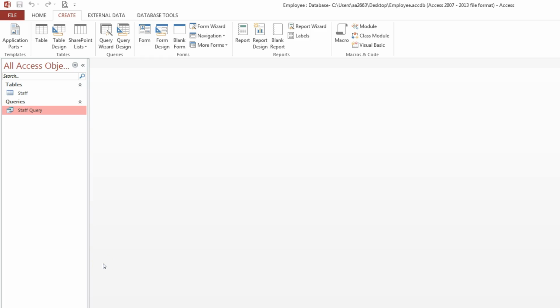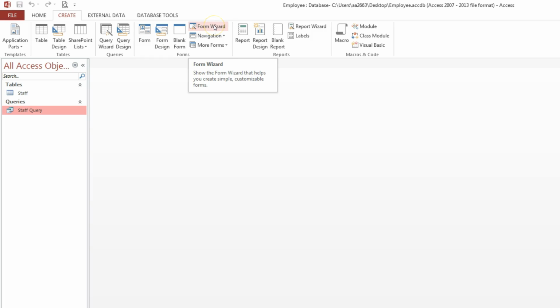Okay, so far in our simple database we've created a simple table, and then we've created a query object to extract and see which employees have had a bonus. So now we're going to create a form. So far we've used the table design for tables, query design for the queries, and we're going to use form wizard for this form. However, be aware that there is a different type of form object that we can use, a simple form, but you must duplicate the table or query exactly as it is if you use this one. If you change anything at all, including its name, then you must use the form wizard.